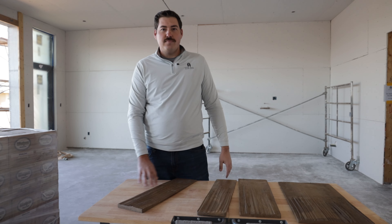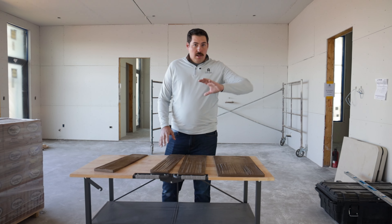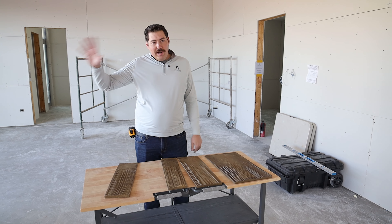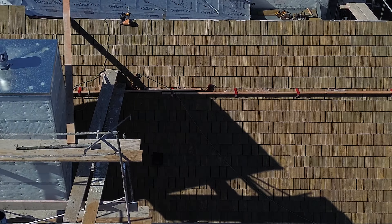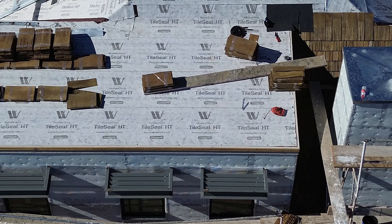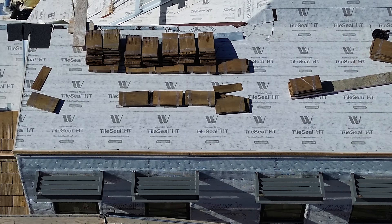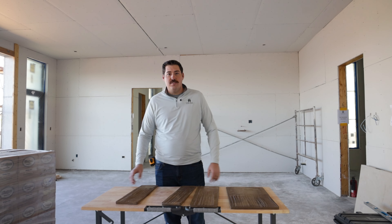Even if you like that classic look of the aged cedar roof, they come in different colors — the weathered gray look, the brand new cedar shake look, and more of a brown midway between the two. In total, Brava has nine different color options for this cedar shake. They also do a slate roof that's pretty authentic, and a Spanish barrel tile roof that's very authentic as well, for a lesser cost — and obviously the maintenance factor is unbelievable.